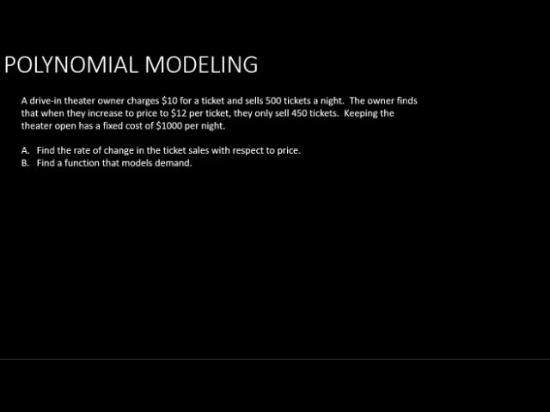In this word problem, first let's begin by deciding what x and y are. To figure this out, we'll have to look very closely at the wording of the question. We're asked to find the change in the ticket sales with respect to price. The thing we're trying to find will be our y, and the thing that it's meant to be with respect to will be our x. So we'll write down that right now, y will be our sales, and x will be our price.